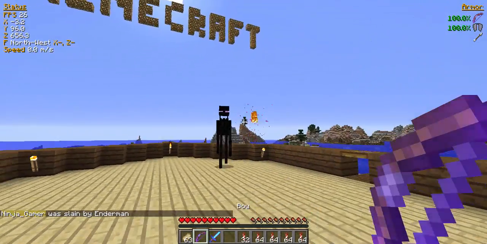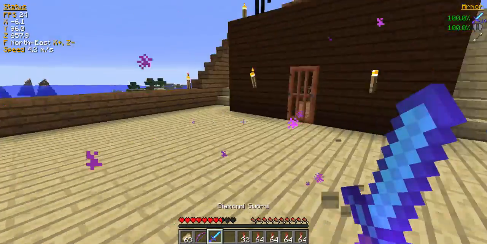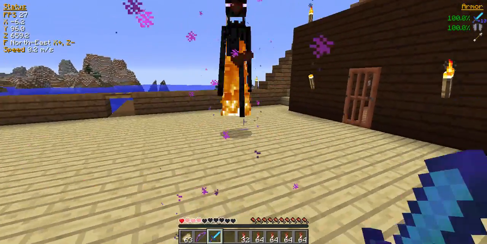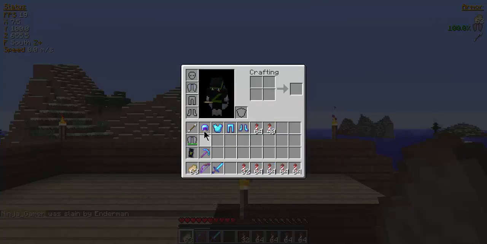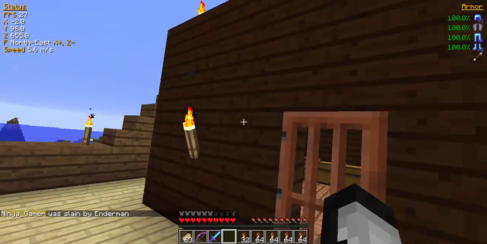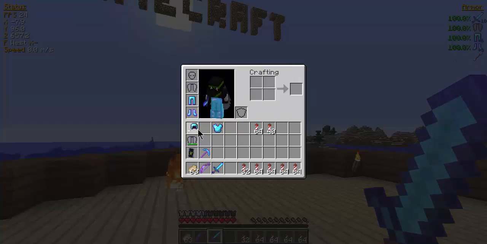Get rid of the Enderman. Right, bows don't get Enderman. Okay, go away, Enderman. Okay, I don't have armor on, so that's probably why I'm... where is... okay, he's probably gone now.